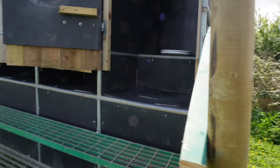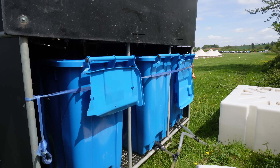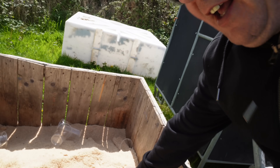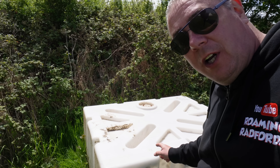Before the festival opens to the public, I want to show you the toilets because they're quite interesting. This is a very eco-friendly festival, and with it we've got eco-friendly toilets — literally no flushing. It's straight down into a wheelie bin. Around the back there are just wheelie bins and sawdust to pour over the top. But what they do have this year, which I don't think they had in 2019, was somewhere to empty your chemical toilet.